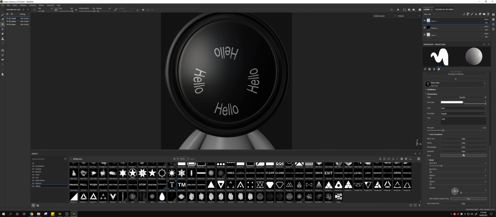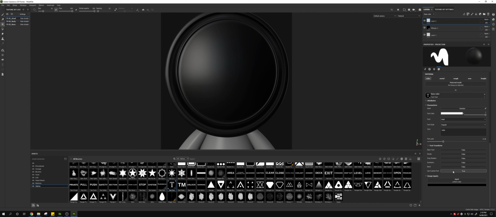And then down here you got use custom font, which I've gone through in a separate video, so if you want to learn more about that feature, go watch that video. But essentially what this feature allows you to do is load in a custom font that you might only have on your computer, or let's say you made a font and you want to use it in this, then you can. However, the only caveat with this is that you have to have Substance Designer in order to set up the input. It's really easy, and I go through step by step in the video explaining this feature in more detail.